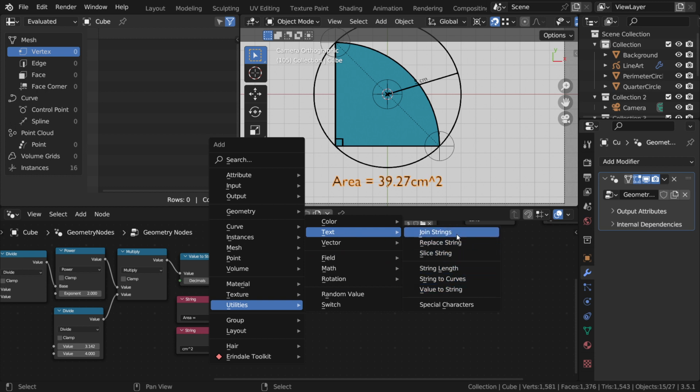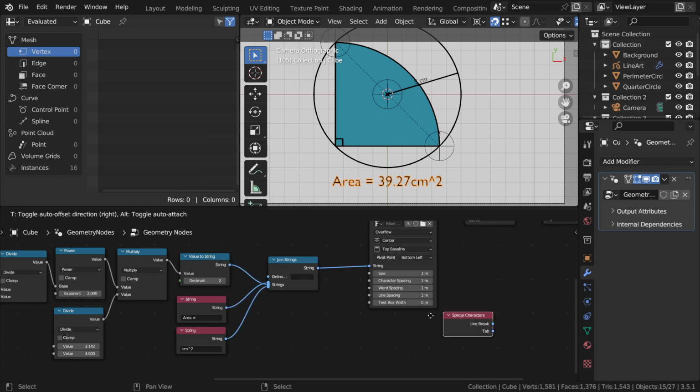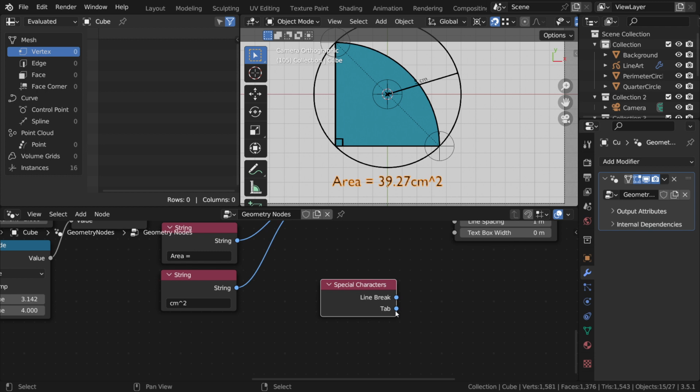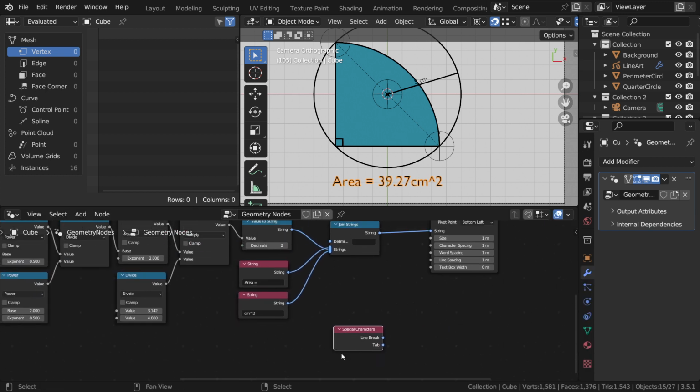String length, size, replace string, join strings, and so on and so forth. Special characters. What kind of special characters? Line break and tab are the special characters that we get. I'm not sure what other kinds of special characters I could get.